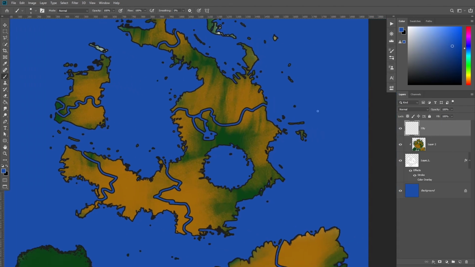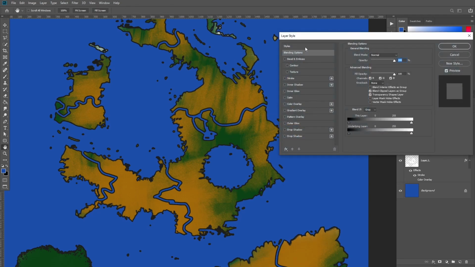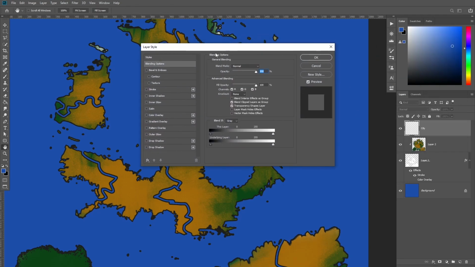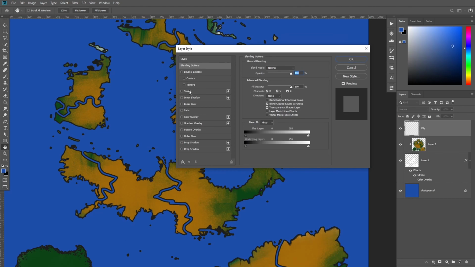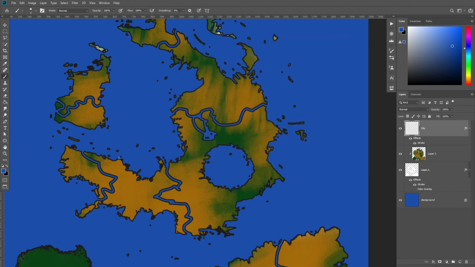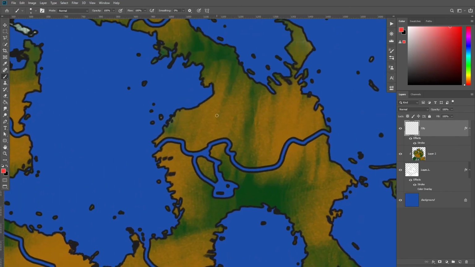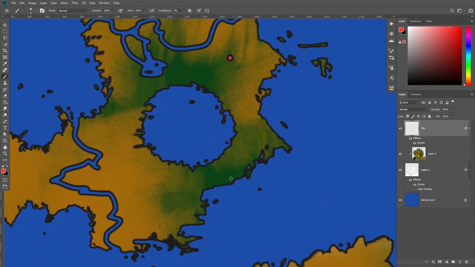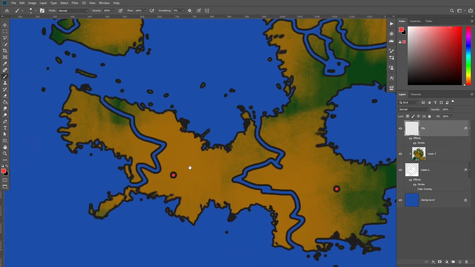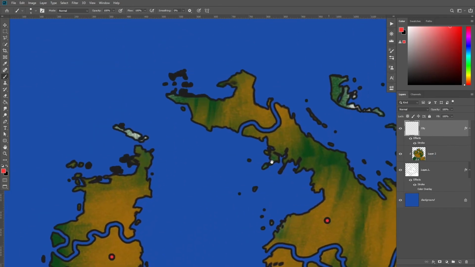So what we need to do here is apply the same method we used for the first layer. Double clicking the city layer, I'm going to enable the stroke here, press OK, and select maybe a white color, or you can use the red color for cities. Just click here, and that's going to create little city locations here and there.